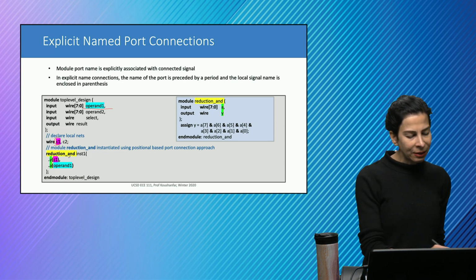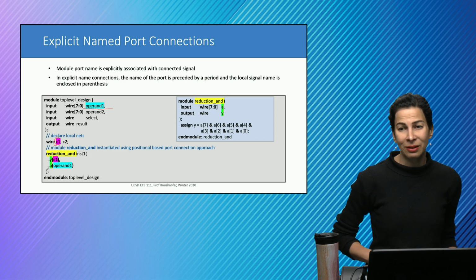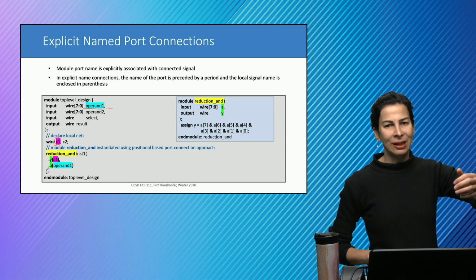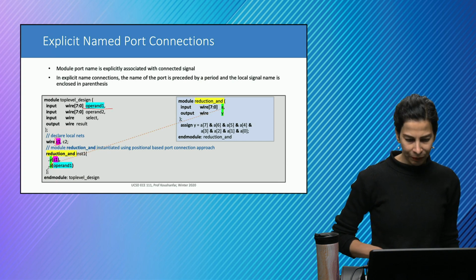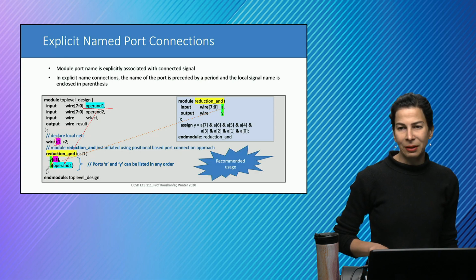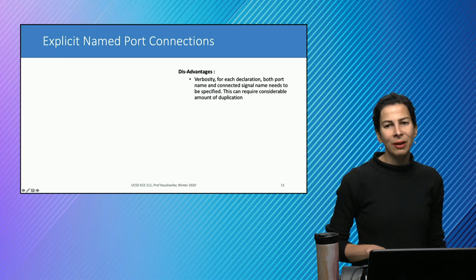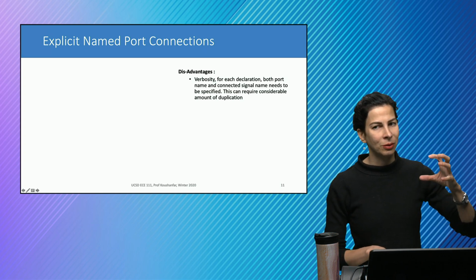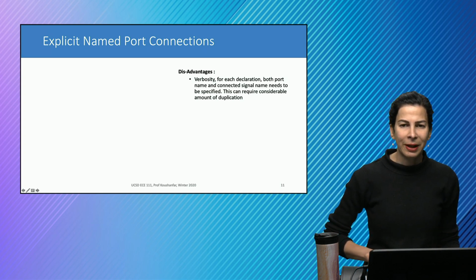The good thing is, because this is a dot port connection, we don't need to maintain the order in this method. No matter which order we use, it knows that A gets assigned to operand 1 here, so it's just going to do its own thing and be correctly connected. This is the recommended usage, especially when big design teams are involved. There is a disadvantage: you have to make sure that you put the names correctly. The names can get long, and you need to specify everything.